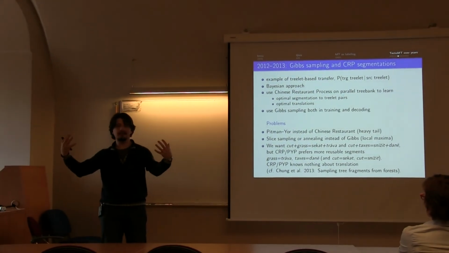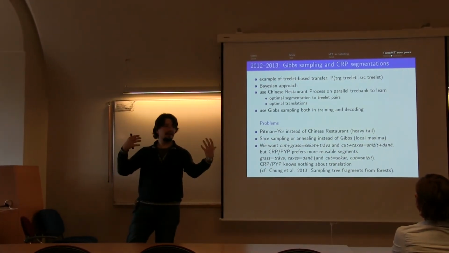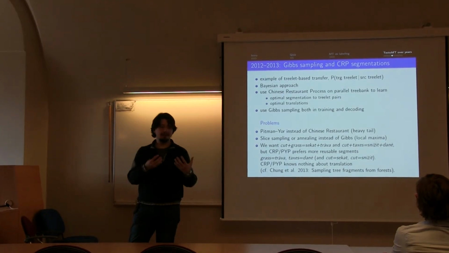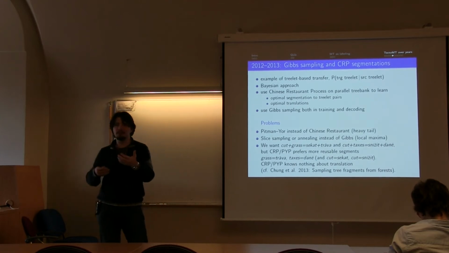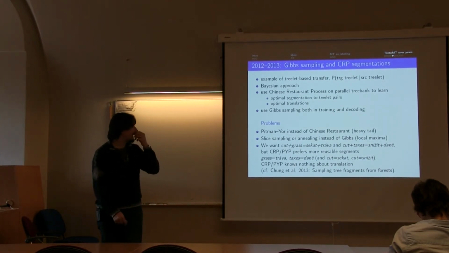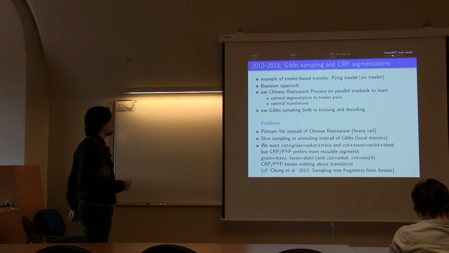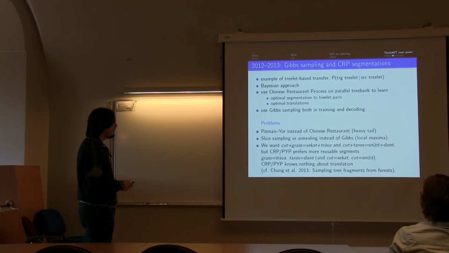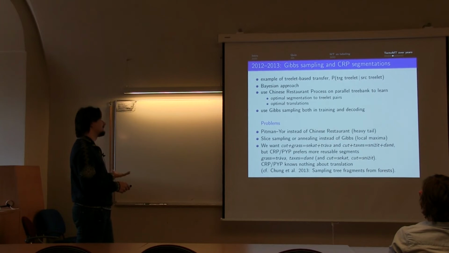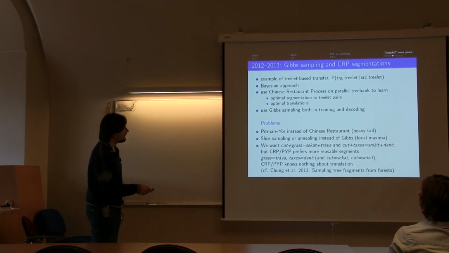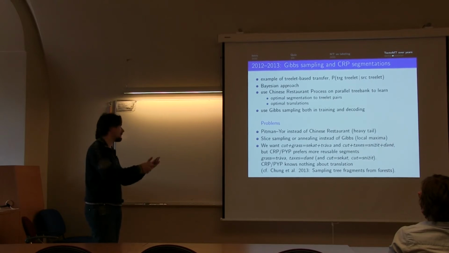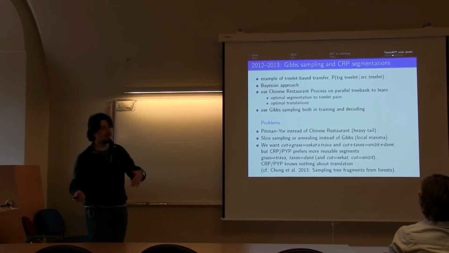So which treelet in English corresponds to which treelet in Czech. And I hope that this could discover the phrases which are reused often, so which are good to translate in one treelet. If you are interested, I can tell you details later on. There were some problems, some rather technical, some more theoretical. Instead of the Chinese restaurant process, which is quite easy to implement, I had to use the Pitman-Yor process, which is more difficult. The Gibbs sampling suffered from local maxima, so I tried to use slice sampling, or maybe anything would be better.